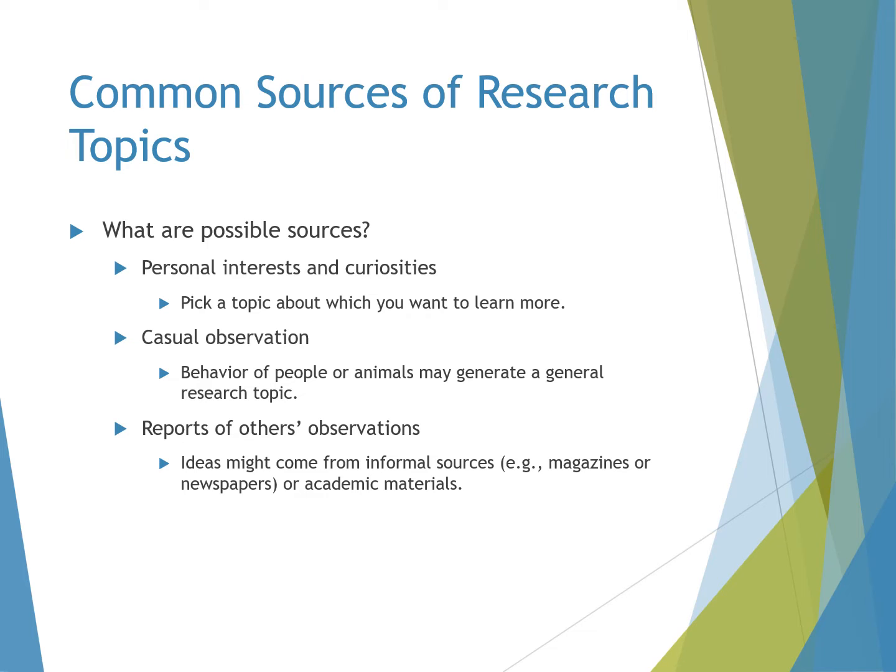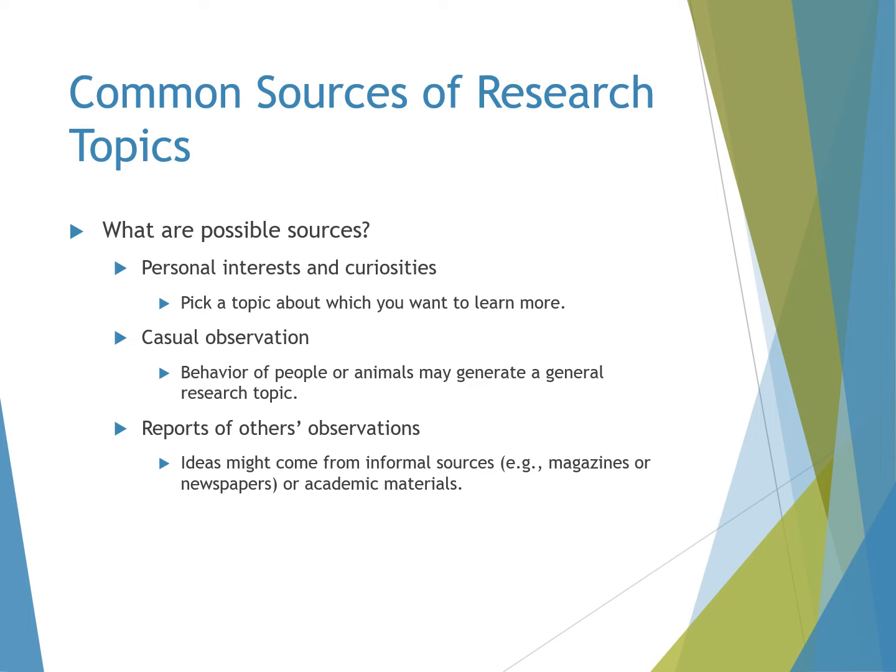As you're working on figuring out what topic you're interested in researching, there are several common sources for research topics. So one is personal interest and curiosity. Is there a particular topic that you want to learn more about, a population or group that you have experience with, or a behavior pattern that's interested you? Another one is casual observation. Maybe you haven't personally experienced something, but things you've noticed or seen in the real world might motivate you to focus on something. Another thing that might lead you to a research project is reports of other people's observations.